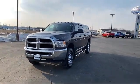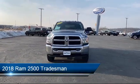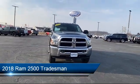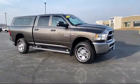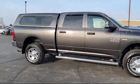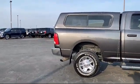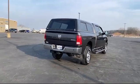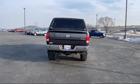And here's a look at another one of our great vehicles in inventory, and it comes equipped with transfer case skid plate shield, four-wheel drive, MP3 player, ParkSense rear park assist system, auxiliary audio input, rear head airbag, auto dimming rear view mirror, privacy glass, keyless entry, stability control, and has less than 50,000 miles on the odometer.